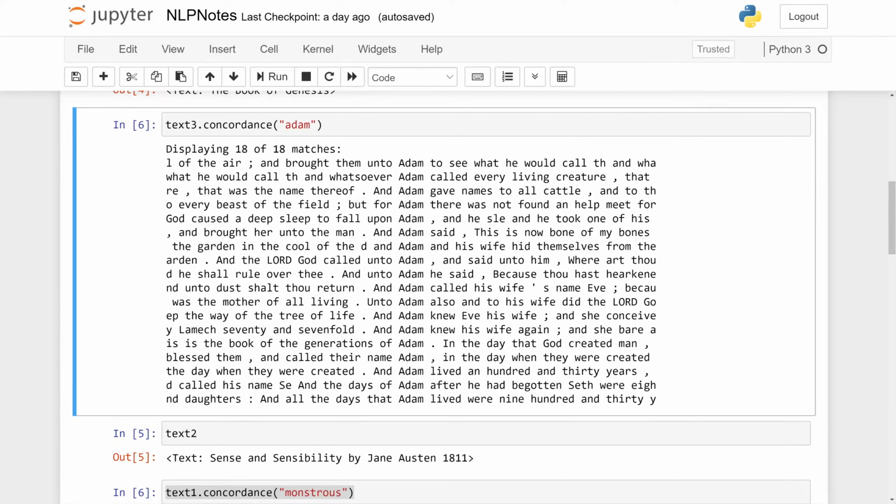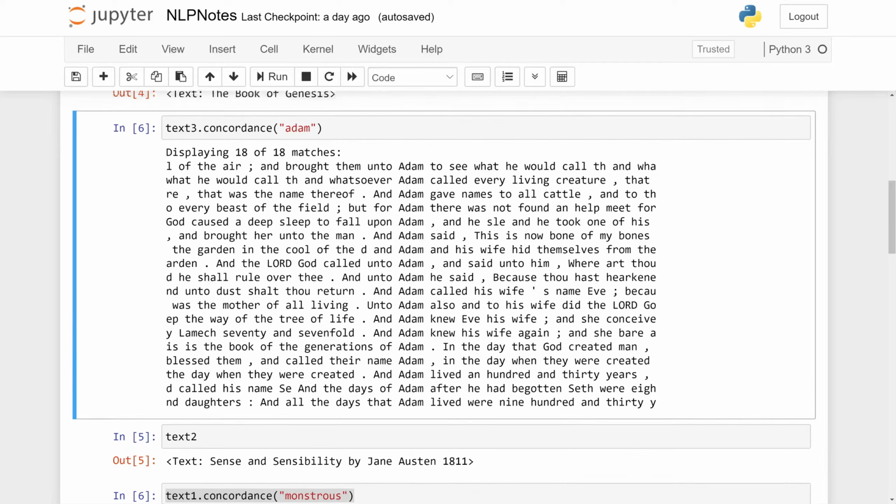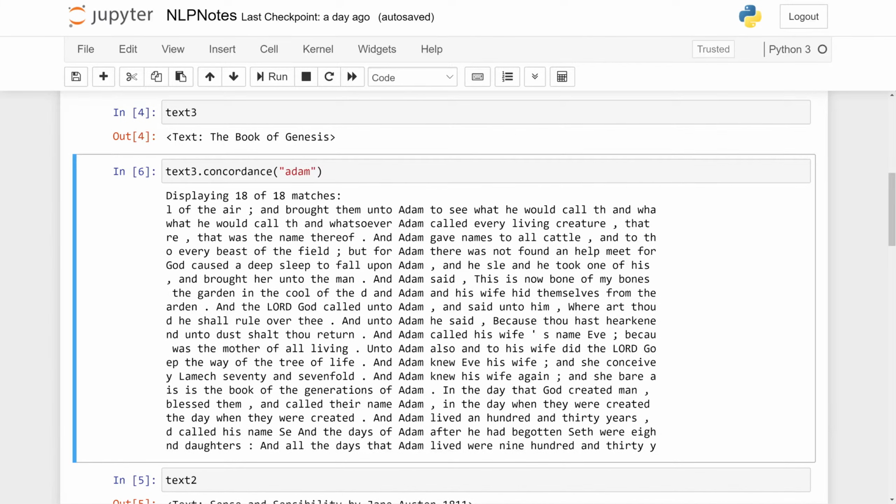Wow. Okay. So Adam appears 18 times in the book of Genesis. I just like how precise this is. There's a level of preciseness that is very, very refreshing.